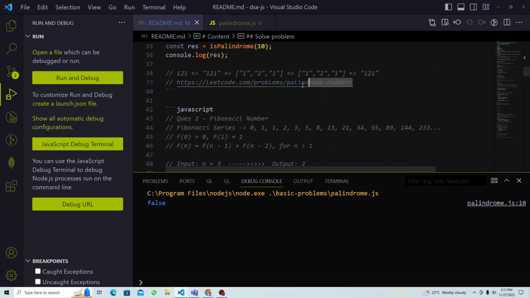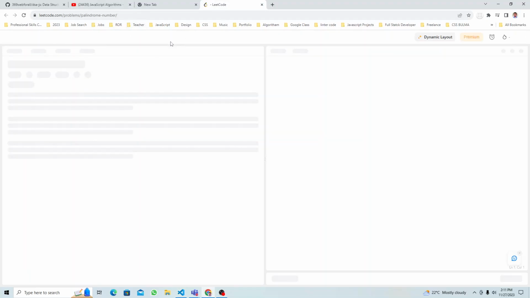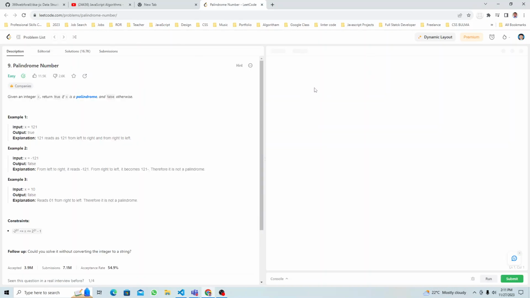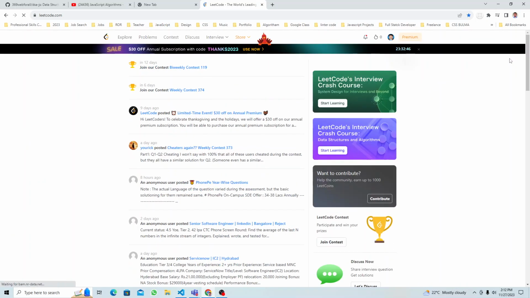So here is LeetCode. If you want, you can go to LeetCode and try it there as well, just write code and try to solve it there. You are all going to use LeetCode, so I will show you one time what to do. Let me click this and open the link. Let's say you don't know which problem to solve, so you just start with some basic, simple one. I'm logged in here.